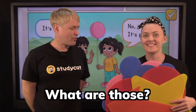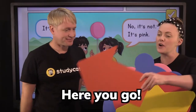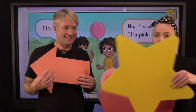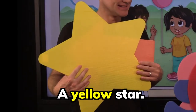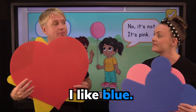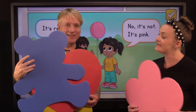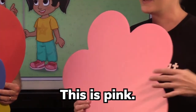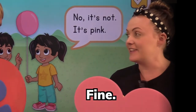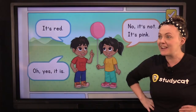Hey Jason! Hi Kate! What are those? They are colored shapes. What color do you like? I like orange. Here you go. It is orange. I also like yellow and red. Okay, here you go. Yellow, this is a star. A yellow star. And this is a red heart. Do you like blue? I like blue a lot. Oh, okay. Here. This bear is blue. What color is that? This is pink. I like it. Can I have the pink flower one too? Oh, okay, fine. Take all of my colors. Wow, thank you. Hey, come back. Come back! Those are my colors!